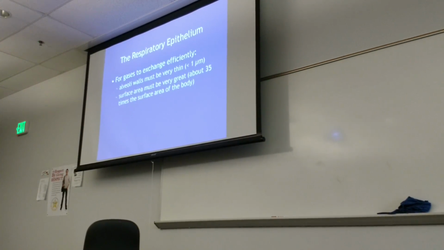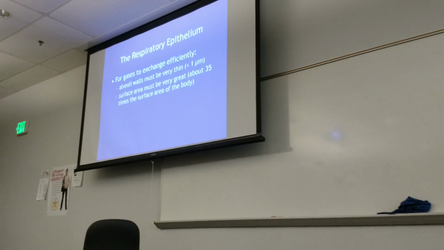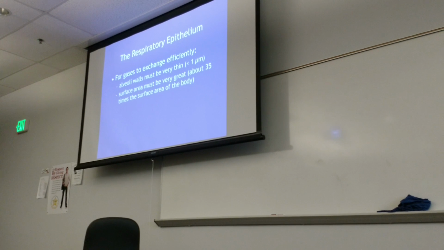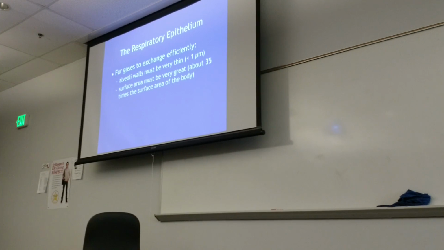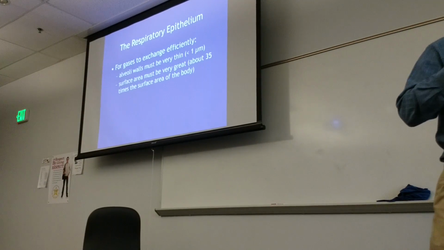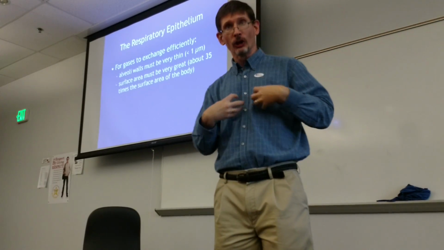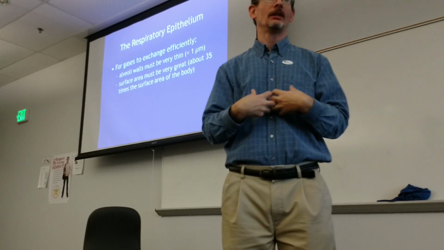All we can do is set it up so that diffusion works as efficiently as possible. All right, now again with the respiratory epithelium, it is worth noting that these very thin membranes, there are a lot of them packed away in the lungs. When we talk about the alveolar structure, the idea is they are found clustered in these sacs, and there are a lot of these sacs inside of the lungs.